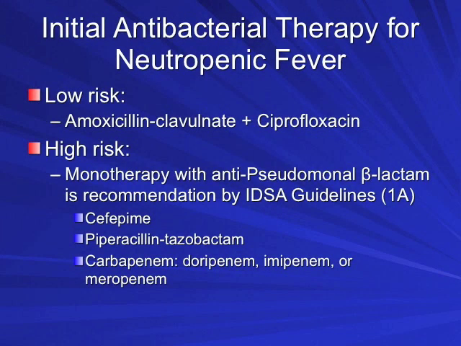So patients who are truly low risk and can get adequate follow-up are usually treated with amoxicillin-clavulanate (Augmentin) plus ciprofloxacin. Obviously, they couldn't have had quinolone prophylaxis. High-risk patients, however, are admitted. They receive therapy with an anti-pseudomonal beta-lactam as monotherapy classically, so cefepime, piperacillin-tazobactam. Carbapenems, other than ertapenem, work, but we try to save those for patients with a history of multi-drug resistant infections.